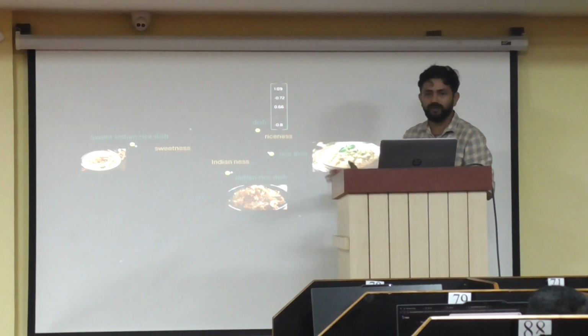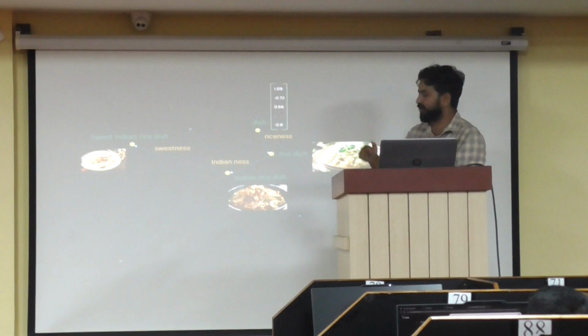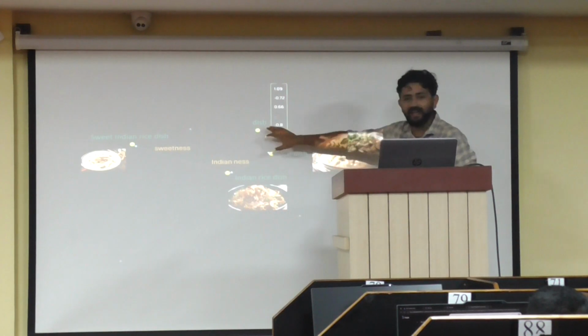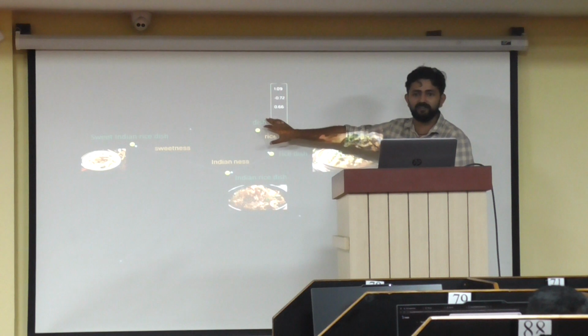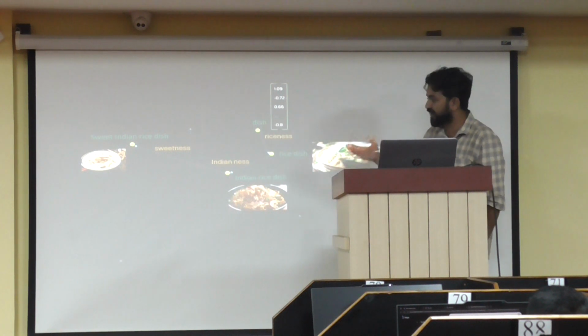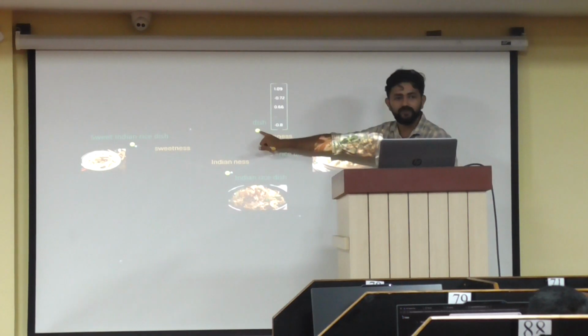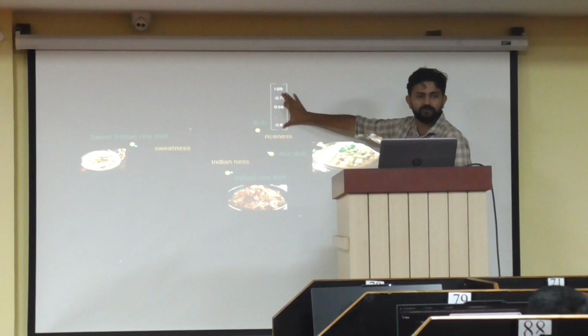So I will show you the figure, then we will conclude this one, because this will go very technical and it will be boring. So see over here, I have a dish. If I represent that particular word in this Cartesian plane, the XYZ plane, then I can say a dish can have its own attributes.